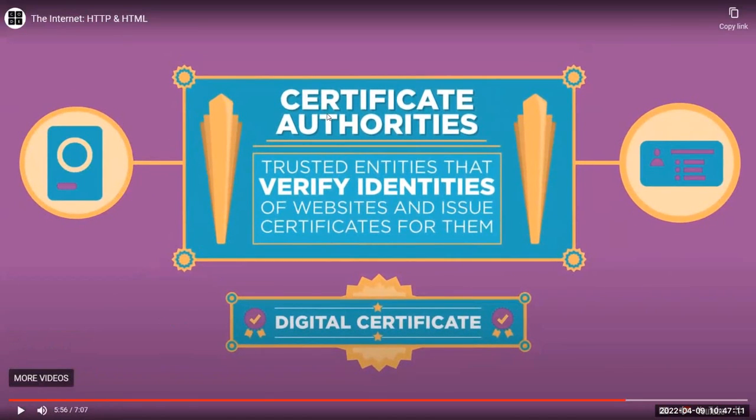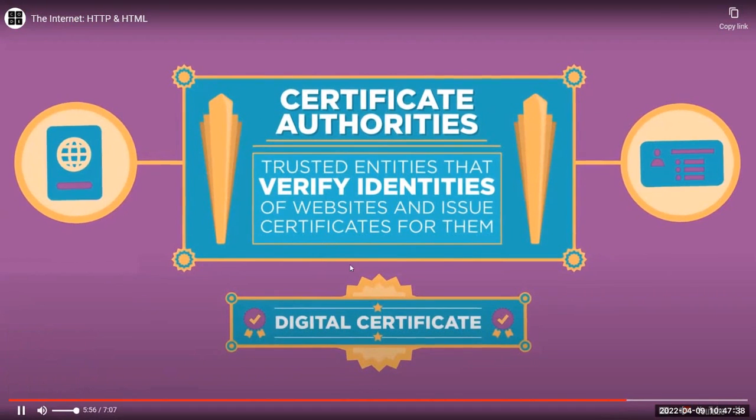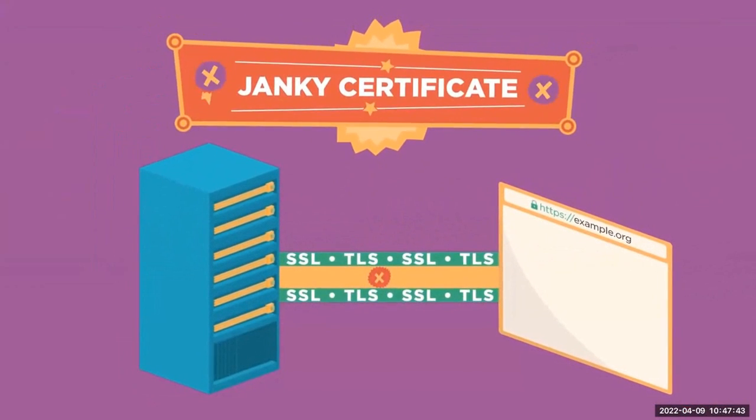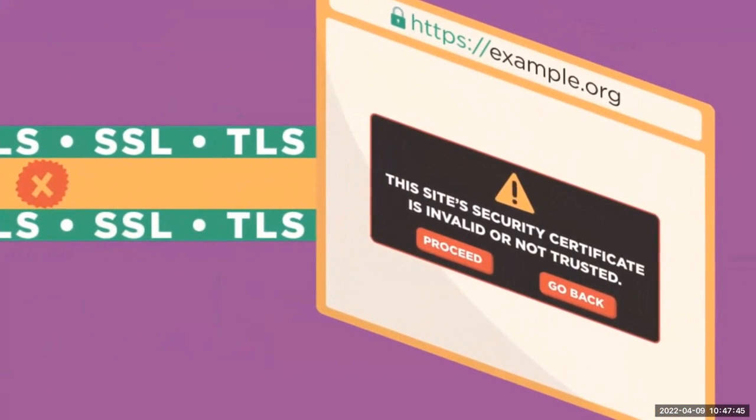Okay, so this certificate authority is a third party, okay? It's not even you or Google. It's someone in the middle who proves that your certificate is authentic and then allows the transmission to go in, okay? So there's a third party helping you verify your authenticity. That's actually a different agent, but it is also done in layer 6 or layer 5, okay? Now, if a website tries to start a secure connection without a properly issued digital certificate, your browser will warn you.